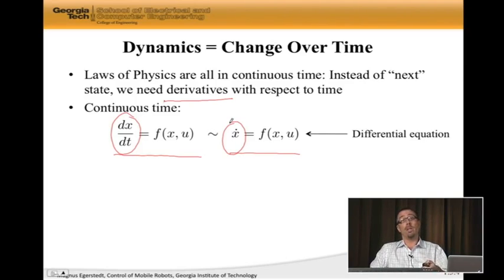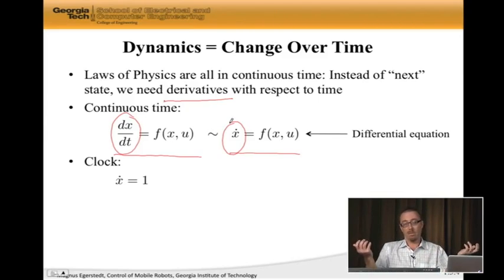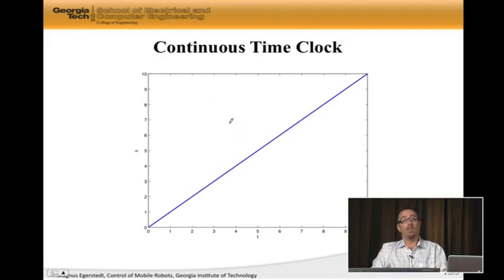So if we go back to our clock, what would the differential equation of a clock look like? Well, it would be very simple. It would say that the change, the rate of change of the time is 1, which basically means that the clock changes a second every second. That's what it means. So when I drew this picture of the discrete time clock, or I drew this line diagonally across it, what I was really doing was describing this. So x dot is equal to 1, and we are going to need almost always continuous time models for our systems.